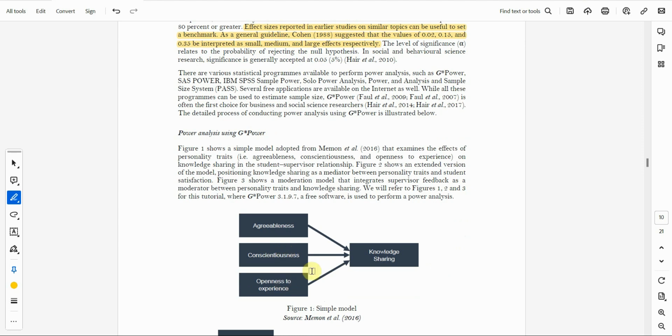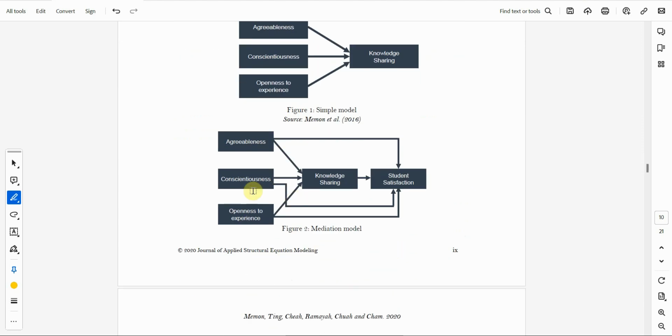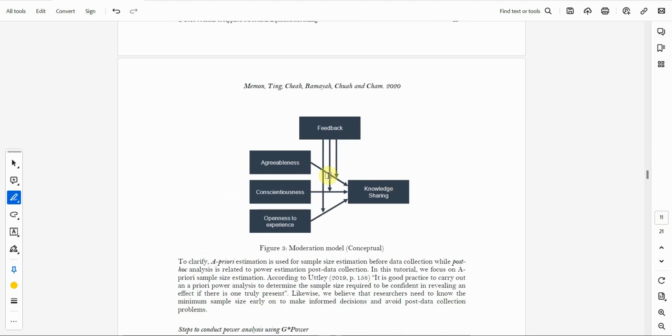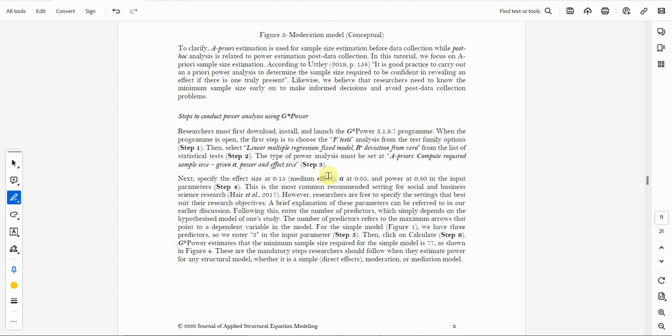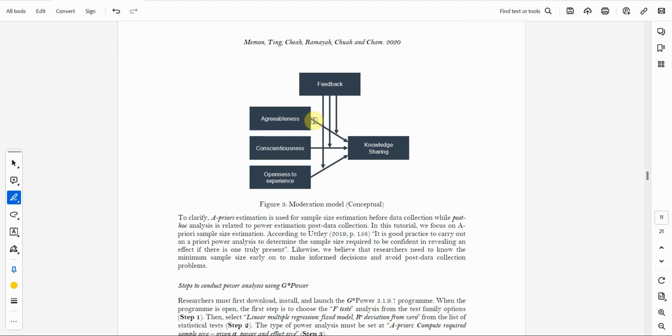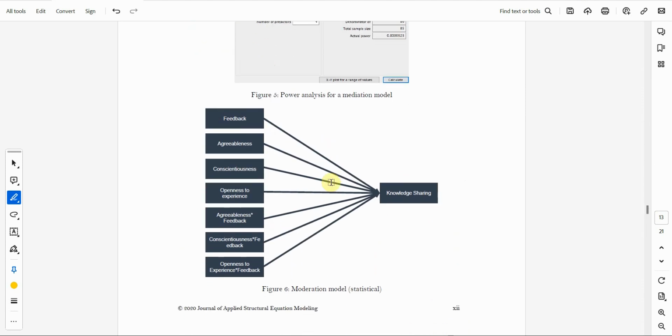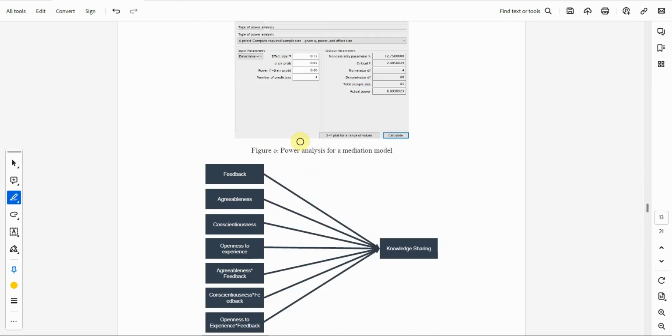I've got 3 predictors, 1 mediator and 1 dependent variable. In this case, I've got a moderating variable as well. When assessing the moderating effect, you will include the moderator and the interaction effect and its impact on the DV as predictors, as done here. The interaction effects are all there along with the moderator as a predictor.